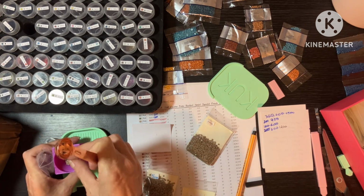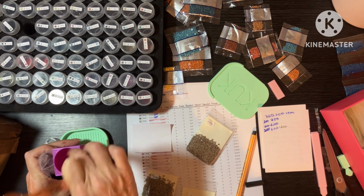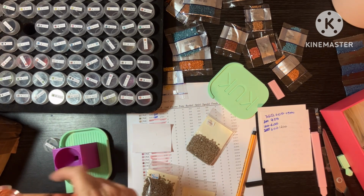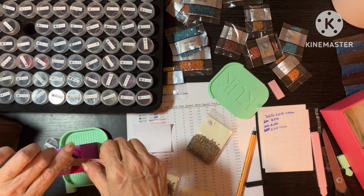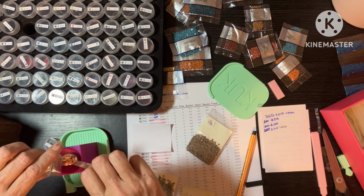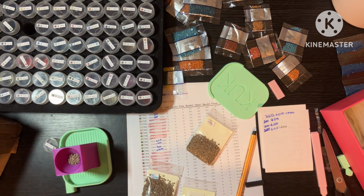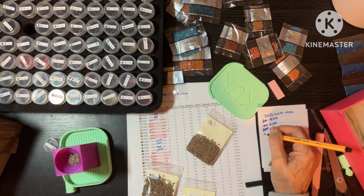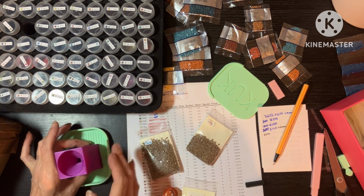Hey, don't know where you think you're going. We've got three there. What's in this last bit? Oh, we got six. We got six there. So we got 600 there. So that's 600 in there.